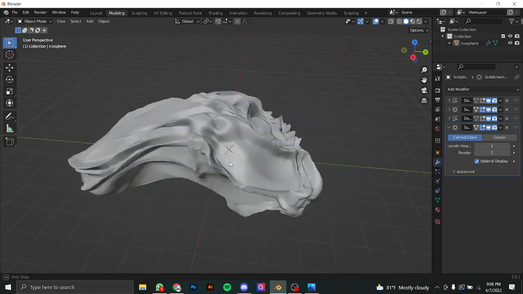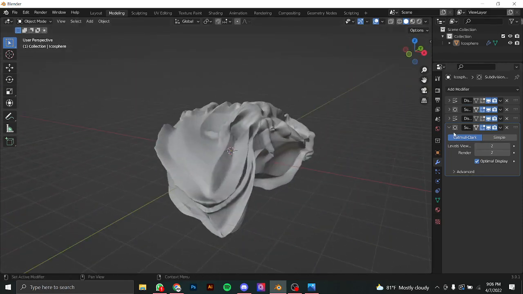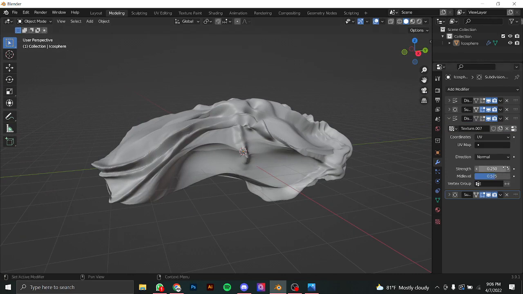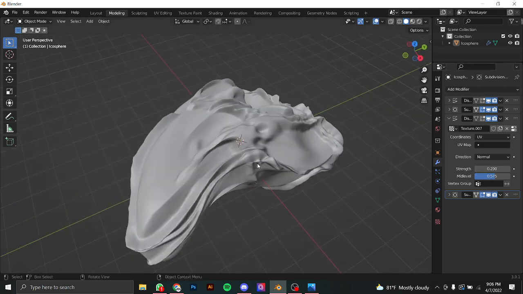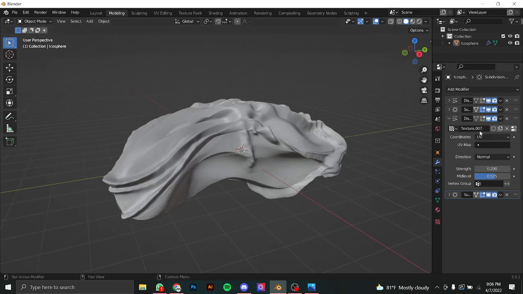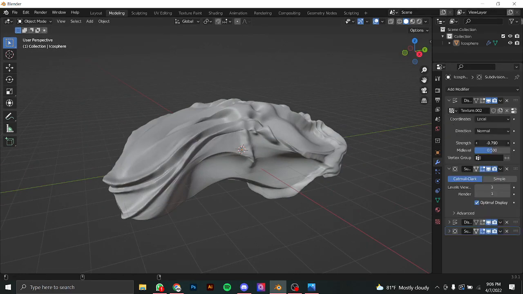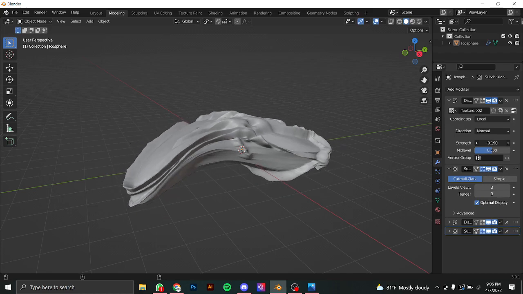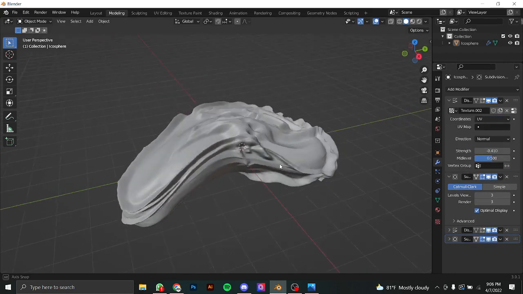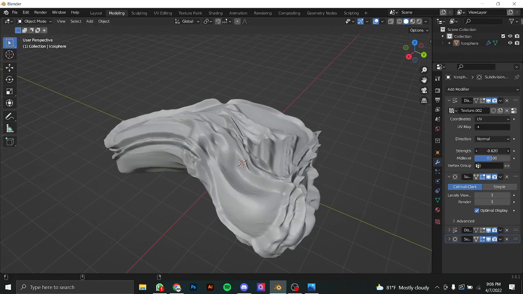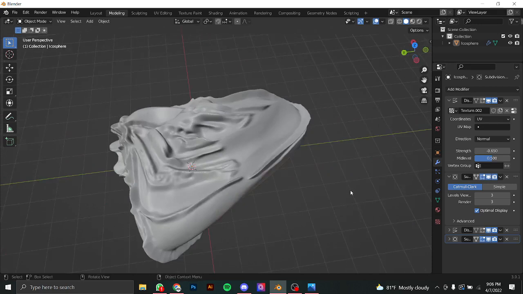So now we have this weird form, and now we can start working procedurally with these layers. If I go back to the displacement, I can change the strength, make it stronger. It's going to be hard because now there are so many things on top of it. It's going to go a little slow. And then we can go back to the first displacement map and change the whole thing even more. Change it to UV. Just give it a cool form, I guess.